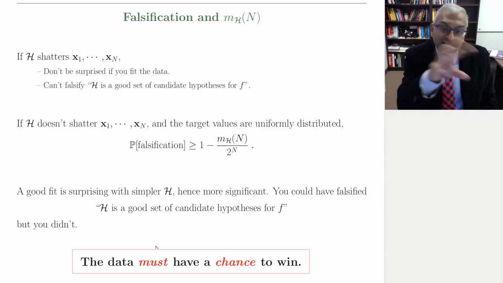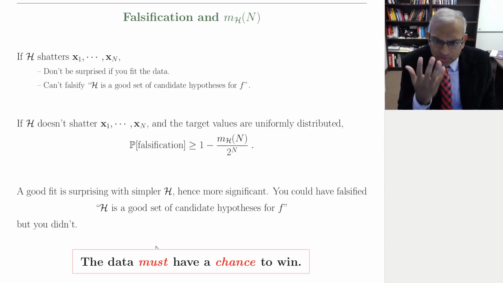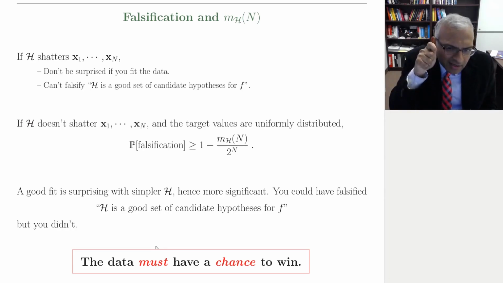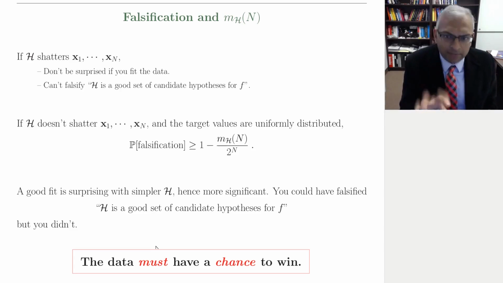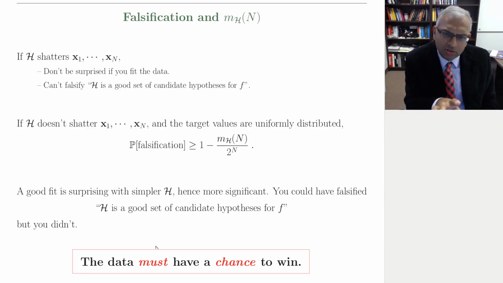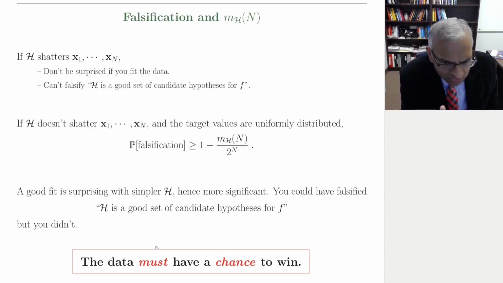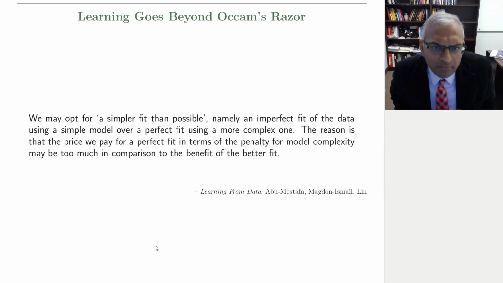Okay. So that's how simpler is better sort of enters, and that's where the theory puts a quantifiable notion of better on learning. So simpler is quantifiably better because you get this smaller error bar. But intuitively, it's because the hypothesis set can be falsified easily by the data, and when it doesn't falsify, it's significant. Okay, now I'll read you a quote from the textbook.